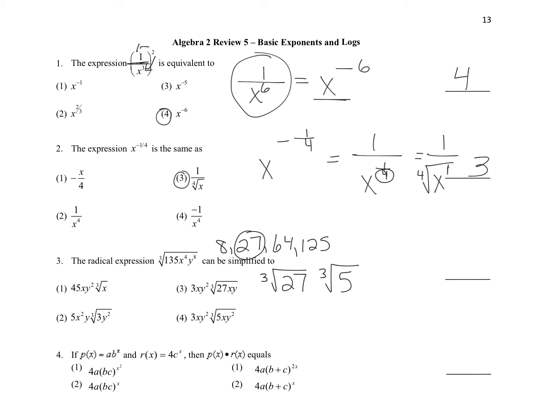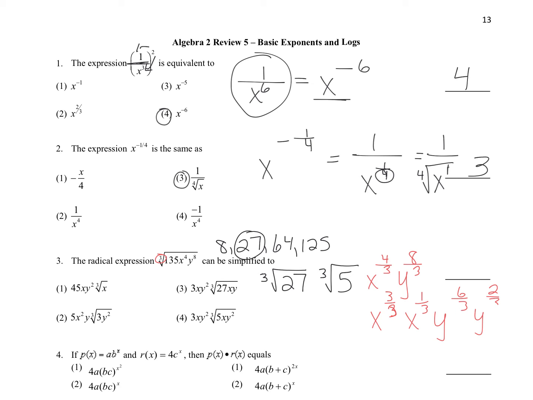Now for the variables, I'm going to rewrite them as exponents. So here, I have x to the 4/3 because we put the root below the exponent, and we have y to the 8/3. Now I want to split this up so that I have basically numbers that can be divisible. So I'm going to split up the x to the 4/3 into 3/3 and 1/3. I'm going to split up 8/3 into 6/3 and 2/3.